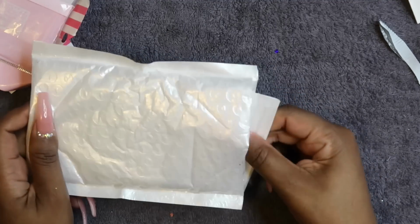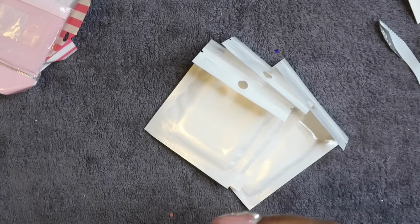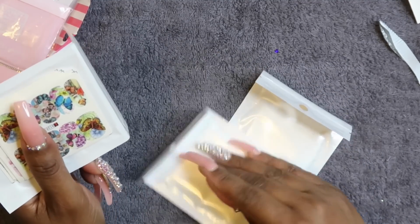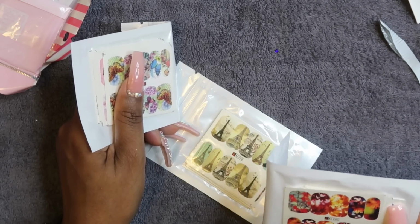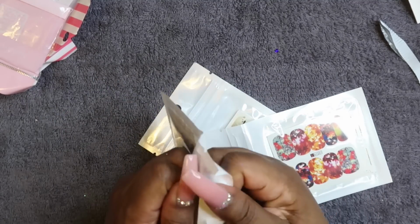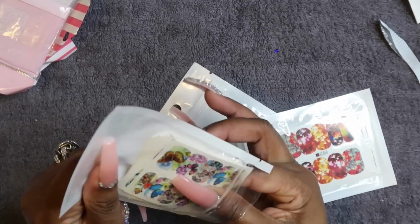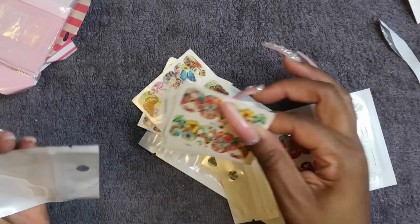All right, y'all. What we have here? Oh, what's in here? I have more decals. More water decals. Oh, yeah. Oh, look at these. These are so cute. Hold on. Let me open them. Oh, boy. Gotta see some more little stickers, eh? Yes, you do. I'm sorry, y'all. Apologize for all this noise. I really do. These are more butterflies.